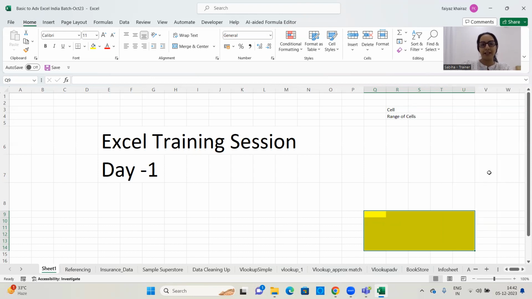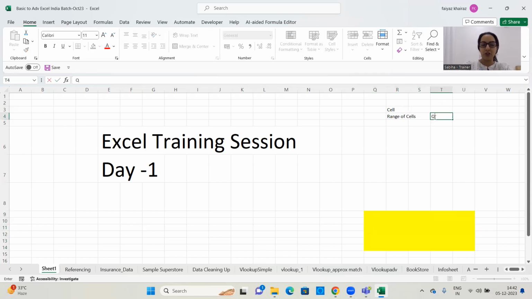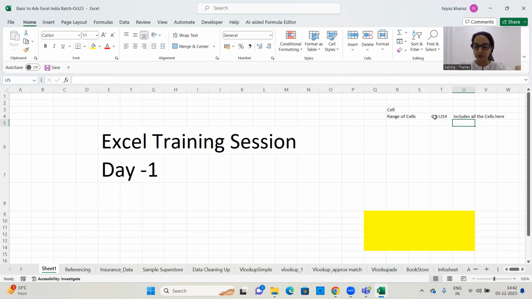This range is denoted by the first cell of the first column, so Q9 to U14, and it includes all the cells in between. Is it clear? Any questions?